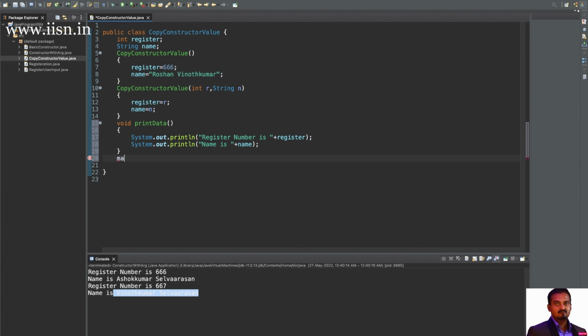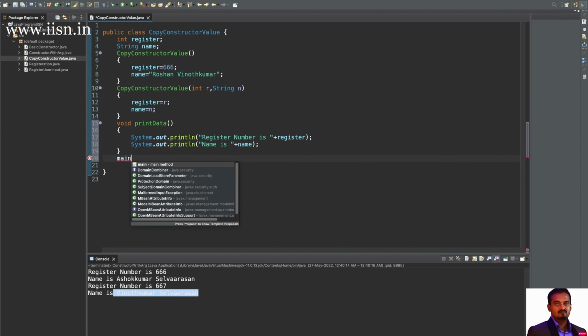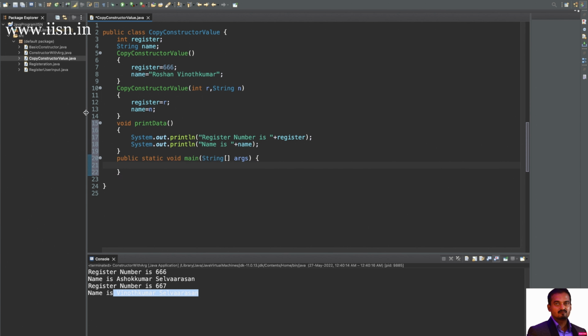Now we are going to create the main method. Inside this main method, we are going to call the constructor values, cons equal to new constructor values, semicolon, cons dot print data.